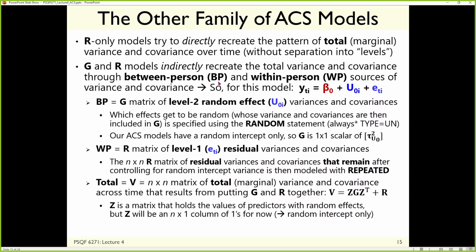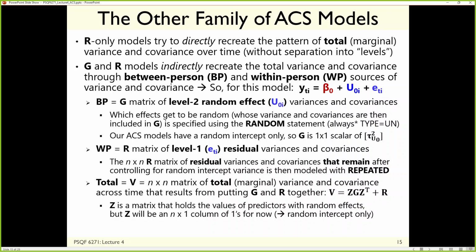However, there is a way to take what compound symmetry does and add things to it to make it more customizable. So this little model right here is an empty model that has a random intercept. We looked at that in example 3. And this is also how I would describe the compound symmetry model in this example, because we only have one mean over time, because there's no change in psoriasis severity during the study on average. So what we're going to do is move this guy. We're going to move him out of the R matrix. He's going to get a new home. He's going to go live in the G matrix now.